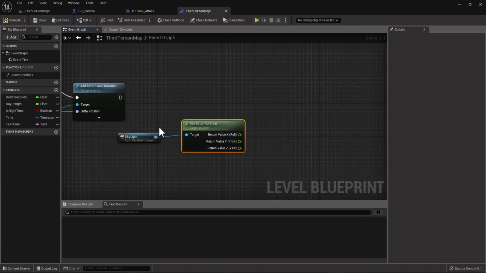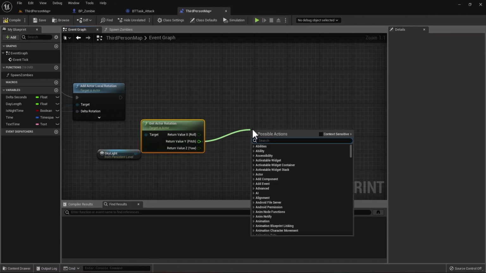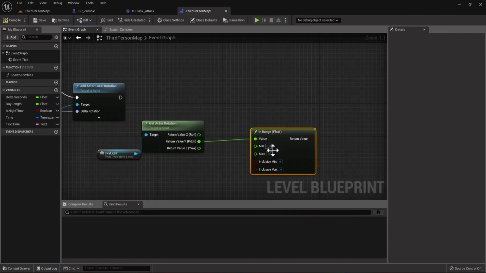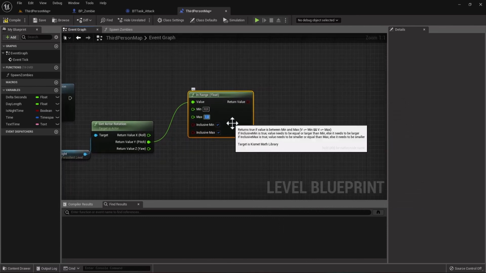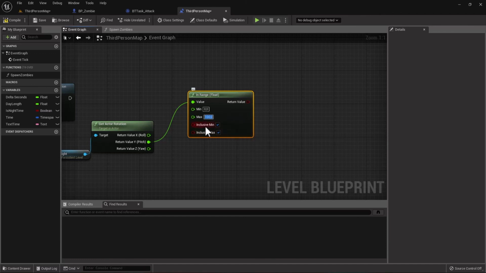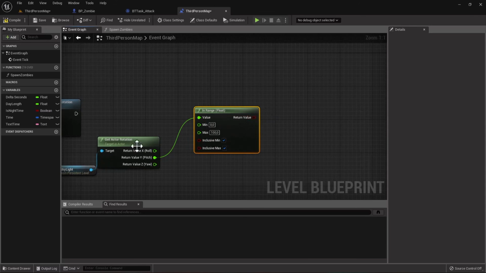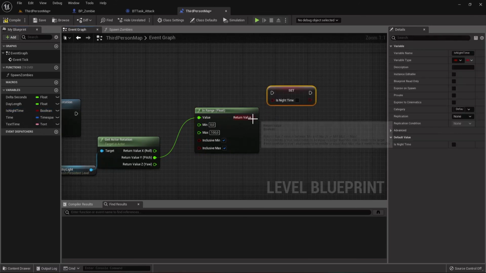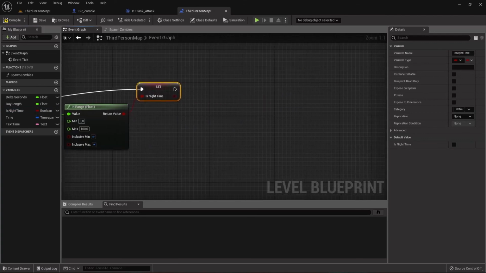Split the struct pin. Take the Y, in range float, min 0, max 100. You can check inclusive min and max. And here set is nighttime. Link this. Add a branch here.